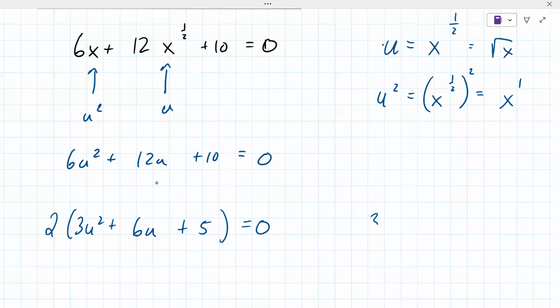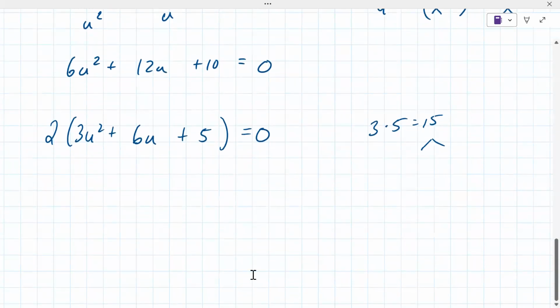Yeah, because the next thing here is to multiply 3 times 5 to get 15. You're trying to find two numbers that multiply to 15 but add to 6. There are none. So this ends up being a quadratic formula. Is that by chance possible? Your teacher wanted to use quadratic formula for this? Yeah, that sounds familiar. Okay.